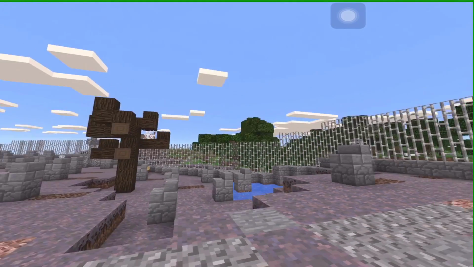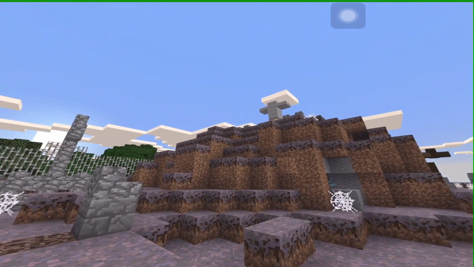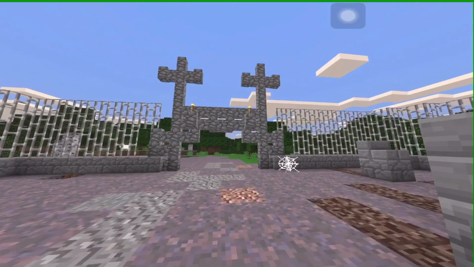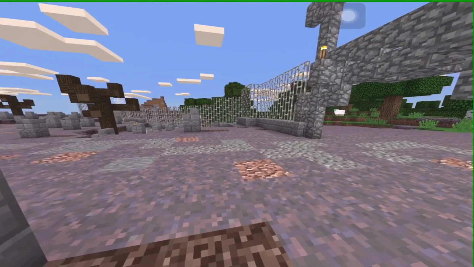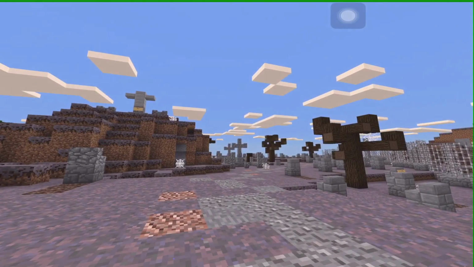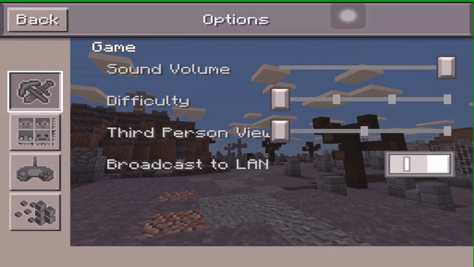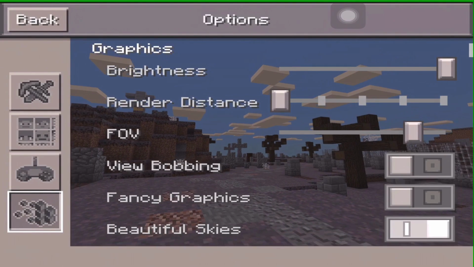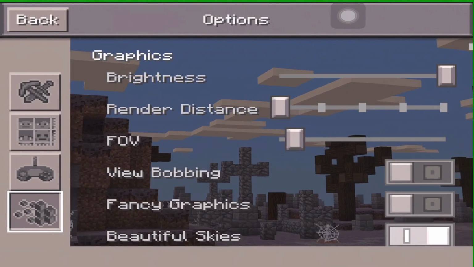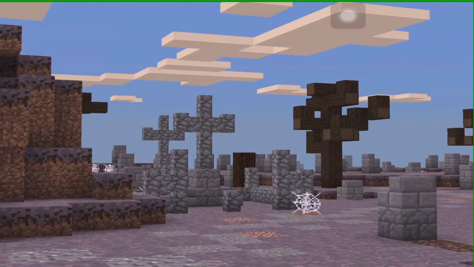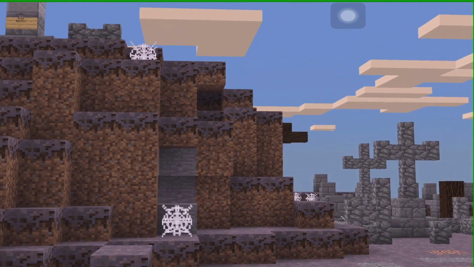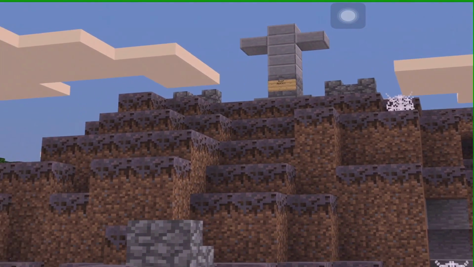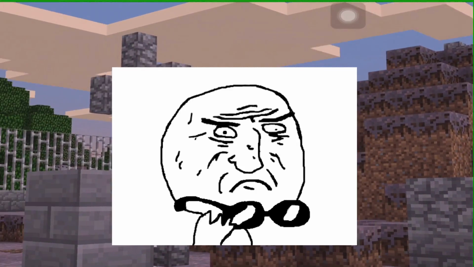Here's where the real cinematic magic comes in. As you can see right now, my screen does not look cinematic. It looks kind of like just all the buttons are missing. Here's how to make it look cinematic. Go into your settings and then turn all the way down FOV, or turn it almost all the way down. Just turn it down a lot and it will look like a cinema, as you can see now. Just look at it.